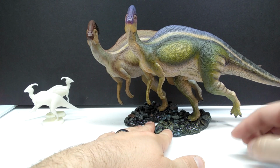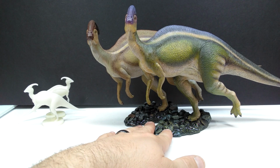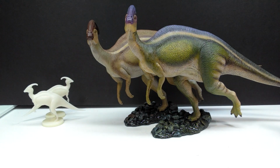So even though they're basically the same sculpt, there actually might be a slight difference between the two, just maybe like a slight angle difference when it comes to the positioning on the bases. But again, both of these are incredible, as I expected them to be, being a Nanmu product, so let's go ahead and jump straight to a closer look at both of them right now.